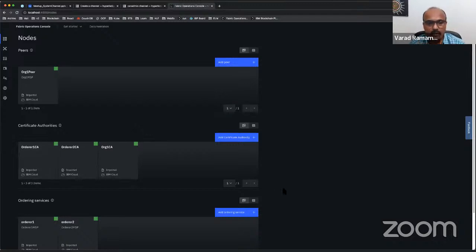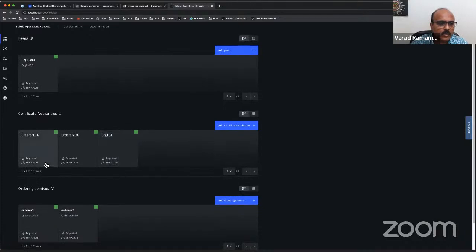But you can create them using the open source Fabric operator that's available. We should have a future session on it, but however you create them, you can simply import them into the console. I have 3 different CAs and 2 organizations for orderers, so that we can see how the multi-node setup works.